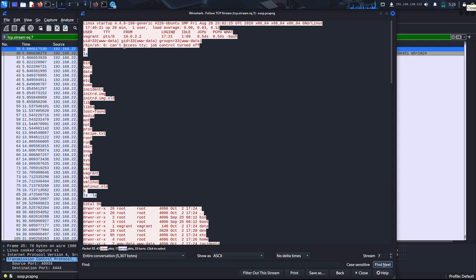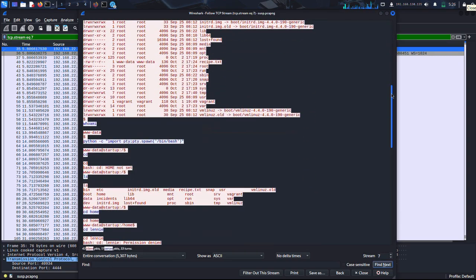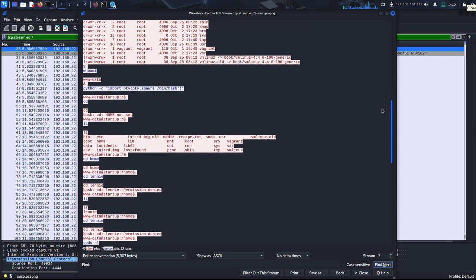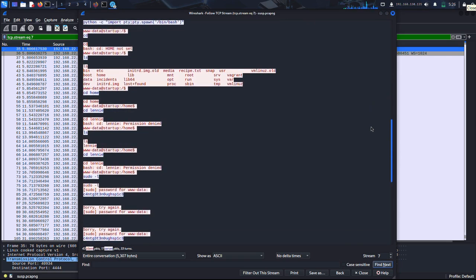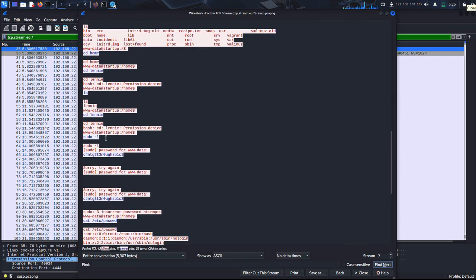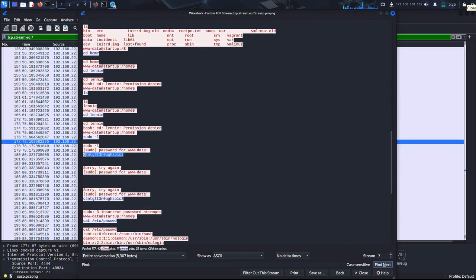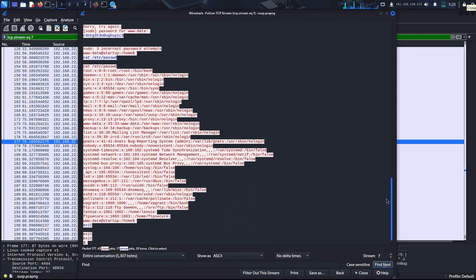And as you can see, we're seeing commands being executed on the system. So they've just spawned a shell. They've switched to home, Lenny, sudo -l, and we've got a password for it. That looks incorrect to me.